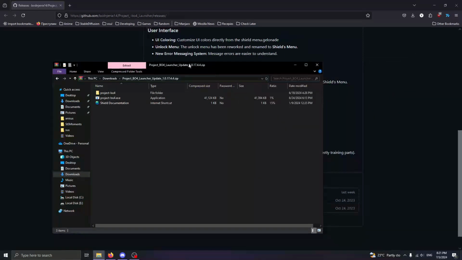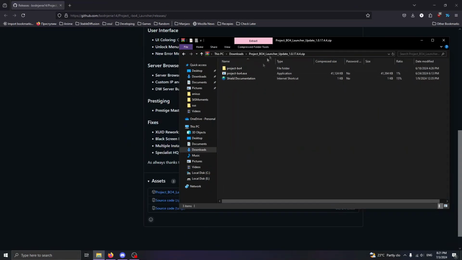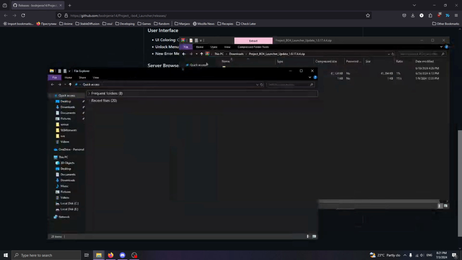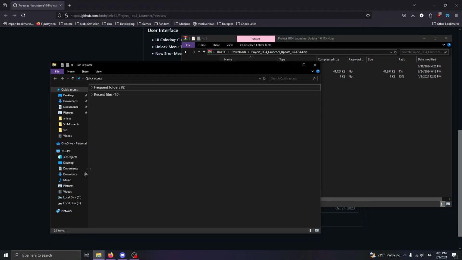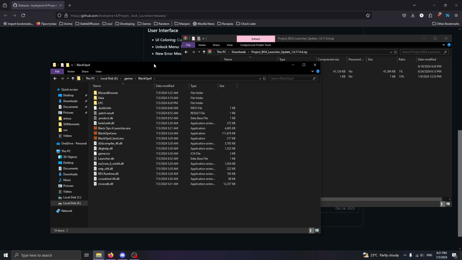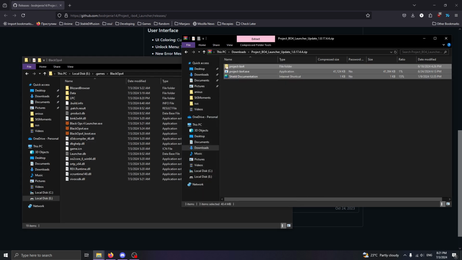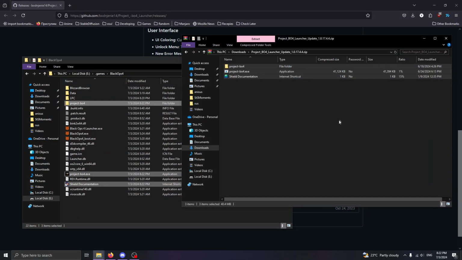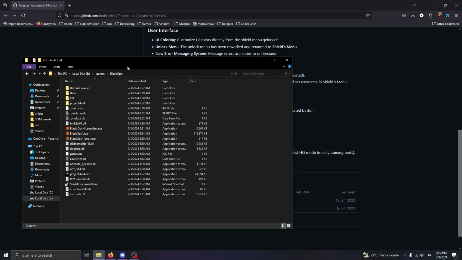And how to unzip this in your game folder? You have this zip file, you open another window, go to your game folder, select all files here, drag and drop, so it's gonna unzip. Alright, you can close it now.